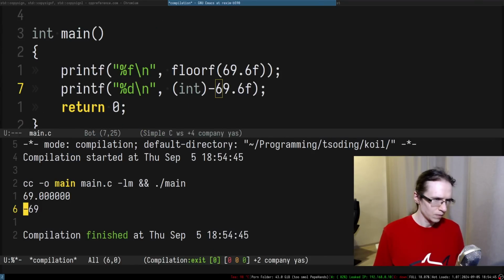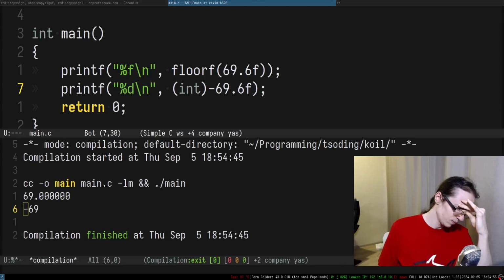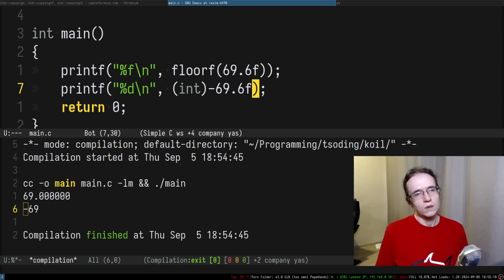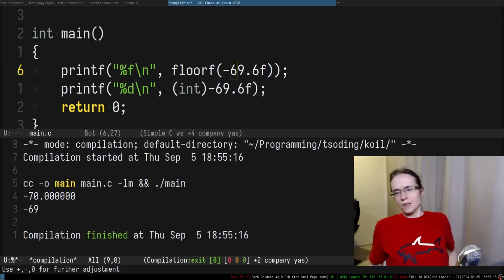I think I'm doing something stupid. So it is. Oh, minus. Yeah, you're right. So there's a difference between truncation and floor. It's two different operations.